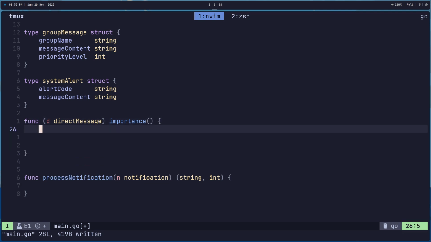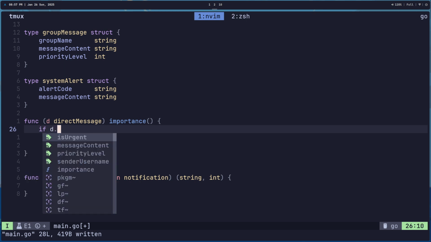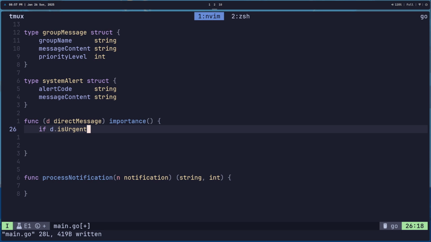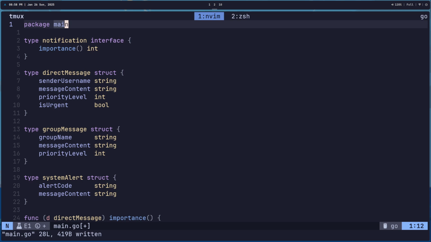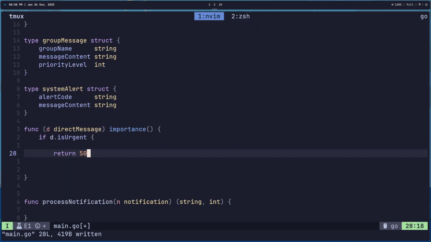So I should return. If d dot urgent, I'll return 50.